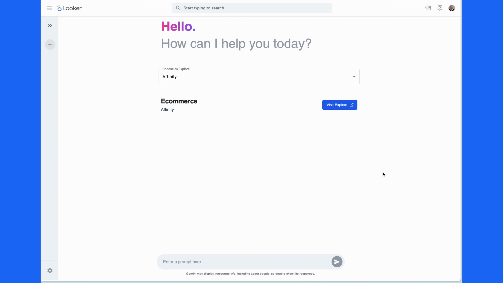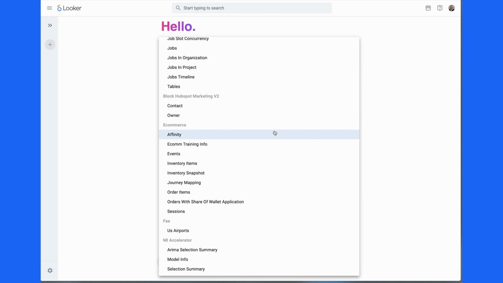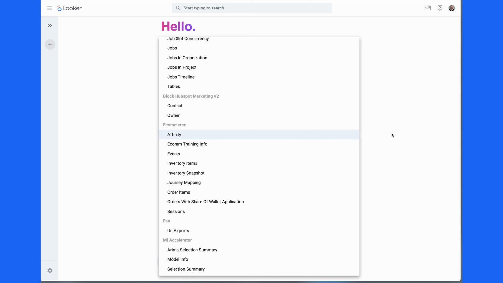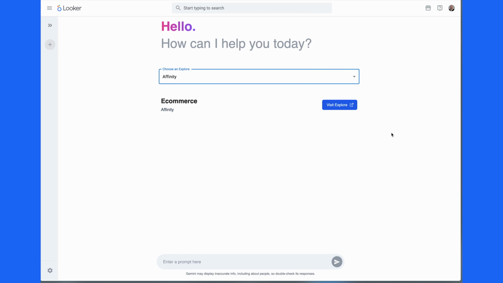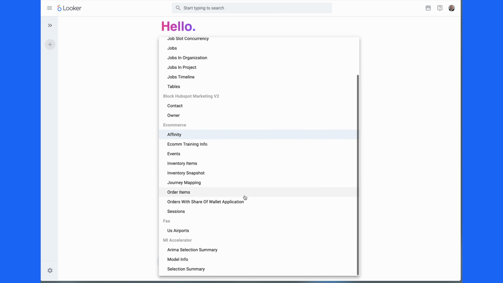So here are the changes in version 4 of the Explorer Assistant. The first change is that we now, by default, show all of the Explorers that you have available with the model name and then the Explorer names on the bottom. And one of the reasons that we're able to do this is we're no longer requiring examples at all. So it does a great job actually just working directly with the Explore definitions.